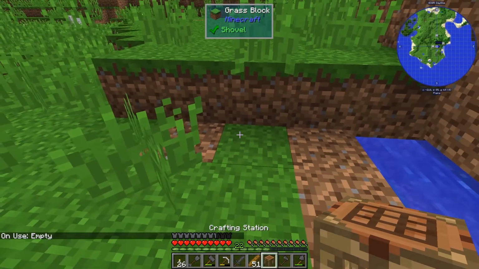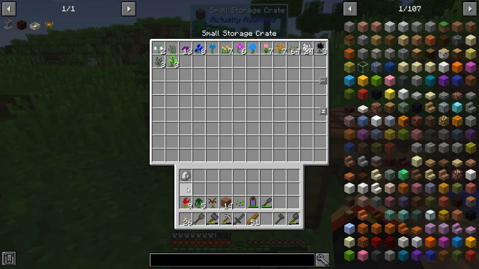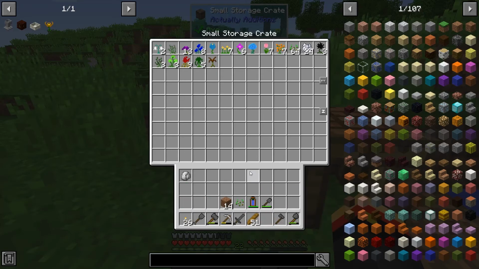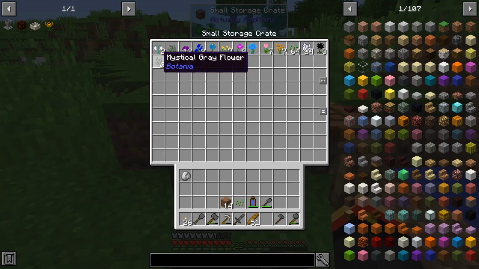And we'll go ahead and put our crafting station right here. Gonna put my crate right down there behind that. We'll put all these flowers in here and put kind of everything in here for now. This won't be permanent, but okay, so to make endoflames, we need a couple brown petals, a red and a light gray. So there's my light gray, there's the brown, and there's the red.